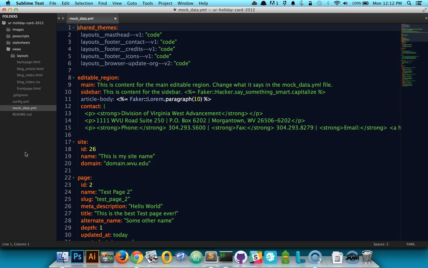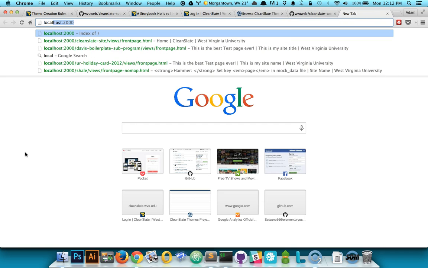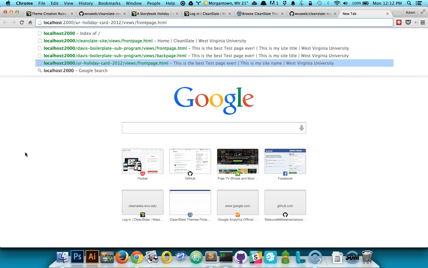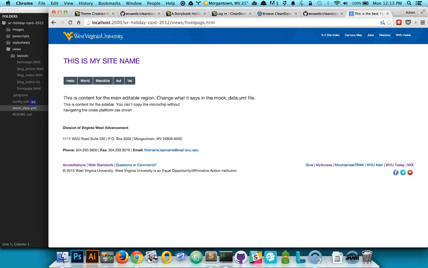So before we do anything to our theme, let's check out what it looks like out of the box. We can just go to localhost:2000, and I know my path, so I'm just going to enter it right in there. If you just went to localhost:2000, it would bring up a directory structure, and you can click on each link. But anyway, this is our CleanSlate toolkit out of the box. It basically has a masthead, a logo, site navigation, some regions, and some contact information along with our footer. So it's pretty basic. It's responsive out of the box, which is really nice.